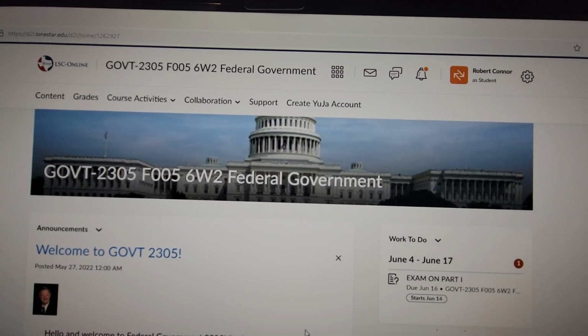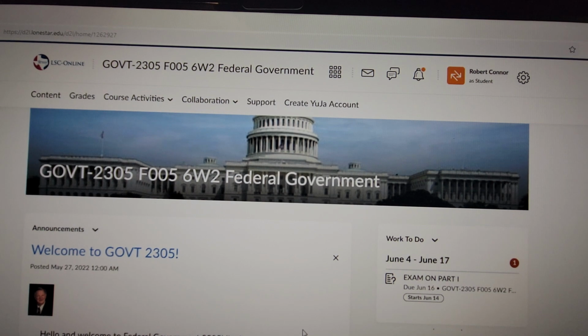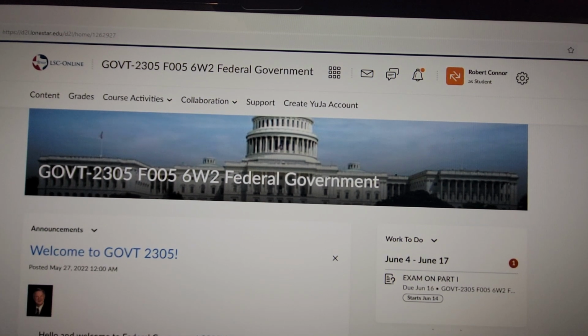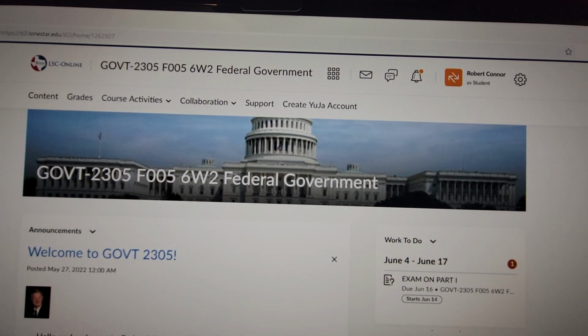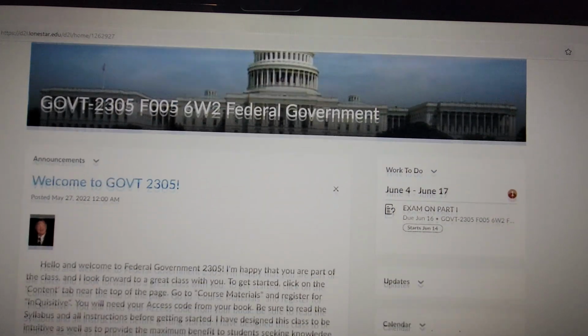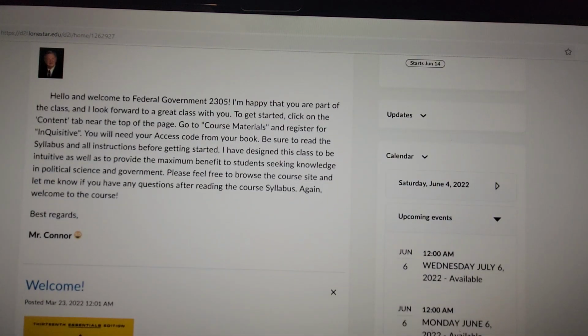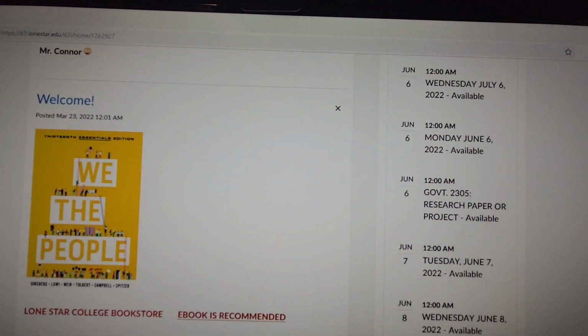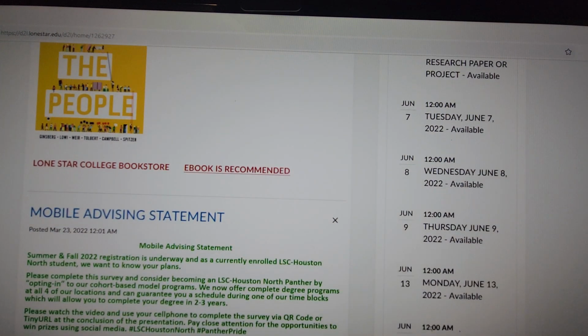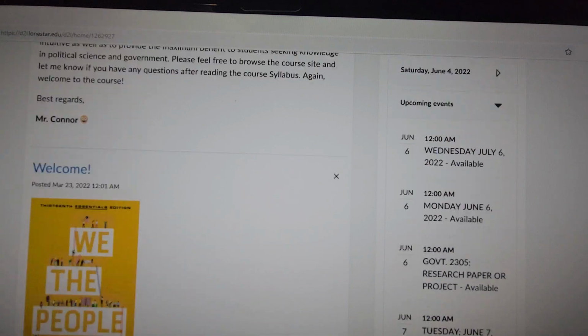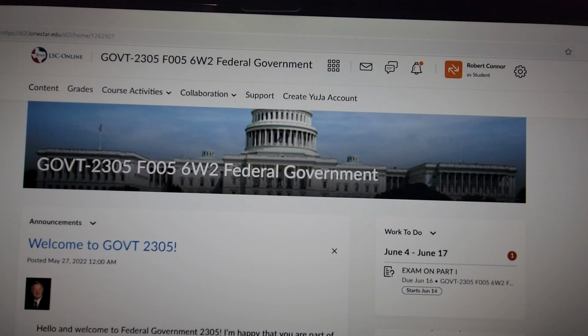Okay. Very good. So this is the opening page. This is what you'll see when you first log in, and the course starts on Monday, June the 6th, and so that will be our first look at the course, and you'll be able to access it. I have the computer set in student view, so this is exactly how you will see it.